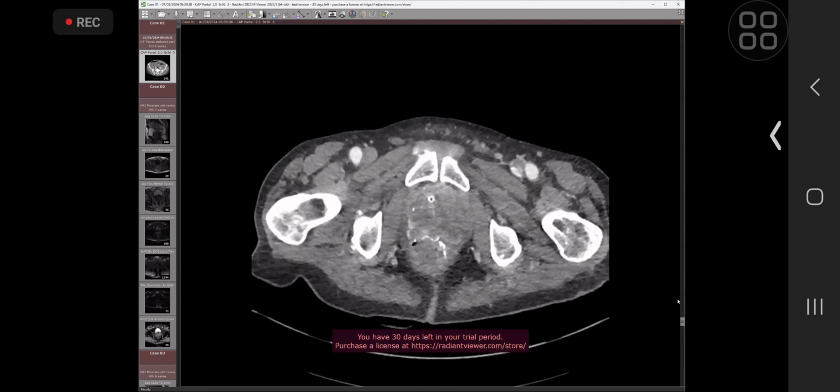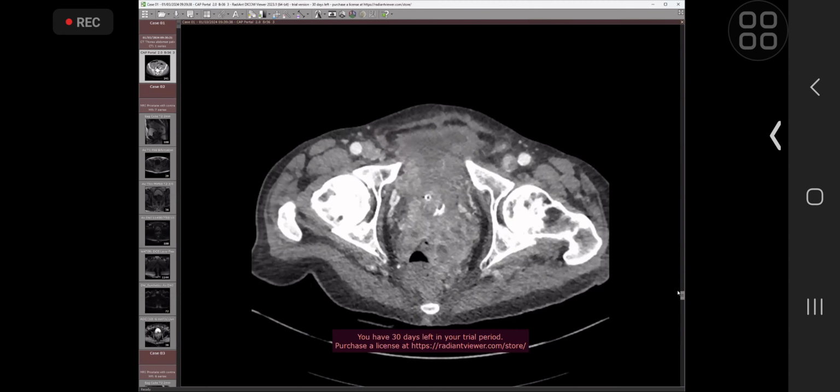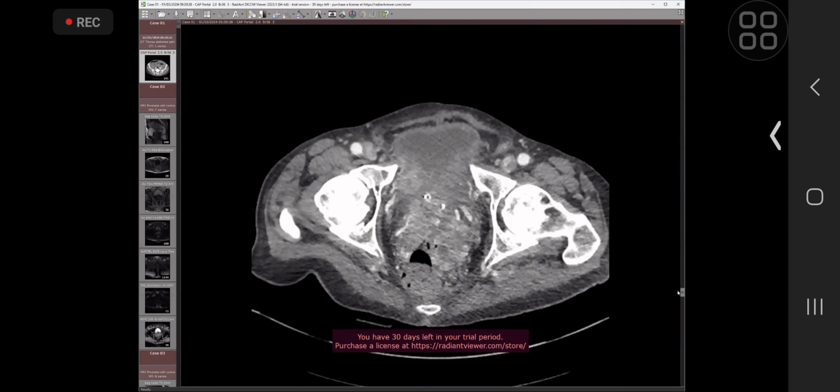So I'm scrolling back again, and there is abnormal rectal mural thickening. So in the setting of the low anterior resection, for this lesion I would consider a prostatic carcinoma, recurrent prostatic carcinoma with rectal involvement and multiple upper abdominal lymphadenopathy, metastatic lymphadenopathy involving the pre-para-aortic common iliac lymph nodes with necrotic centers.